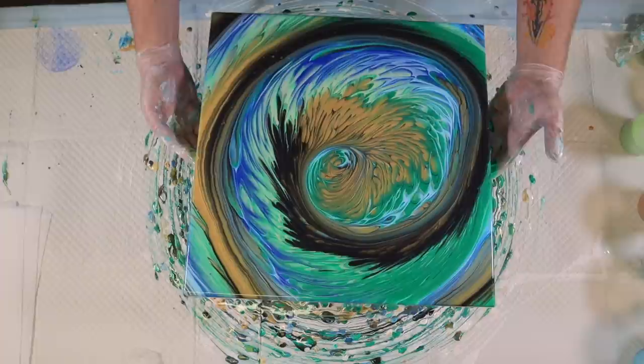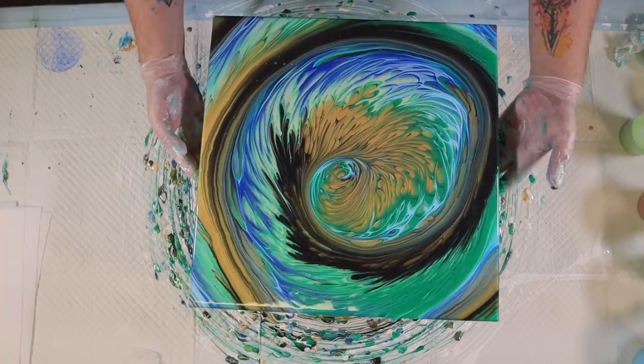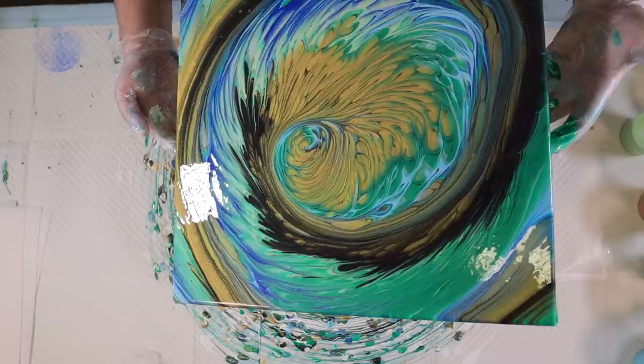I love how that pistachio has interacted with the phthalo blue. It looks really cool. Let me bring this up a little bit. Hopefully you guys can see just how much shimmer there is in this. I'm not going to stretch it out because I don't really think it needs to. I'm just going to change the composition of the middle ever so slightly, but I don't really want to lose any of my rings.